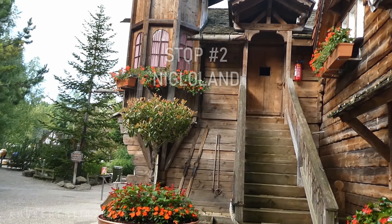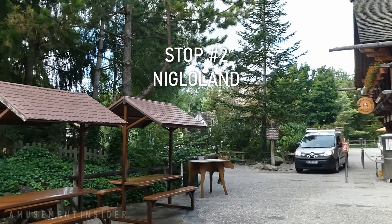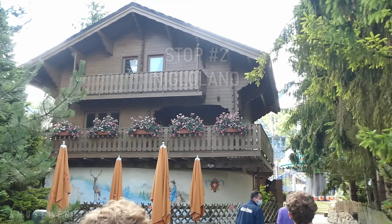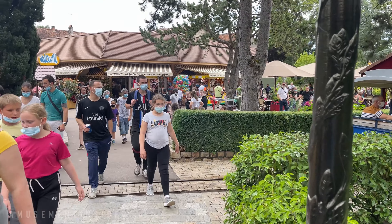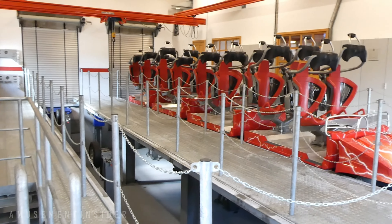Right as we walked into this theme park, the quality, maintenance, and cleanliness was extremely noticeable — more so than any other park I've ever stepped foot into, and I truly mean that. The roller coasters rode smoother than any counterpart models I had ever been on, and downtime was not noticed throughout the day on any ride. Niglo Land cares about upkeep and long ride life.